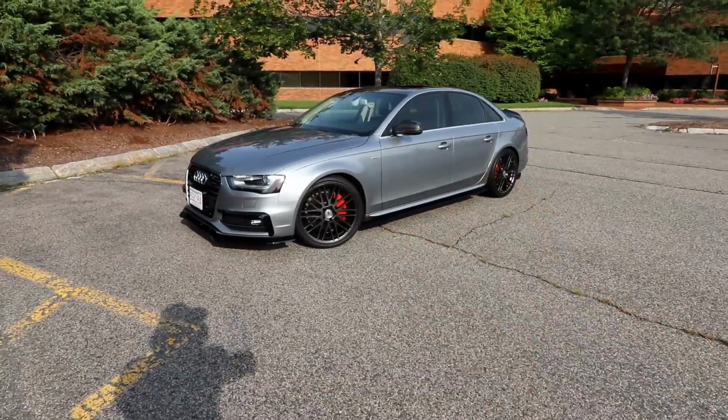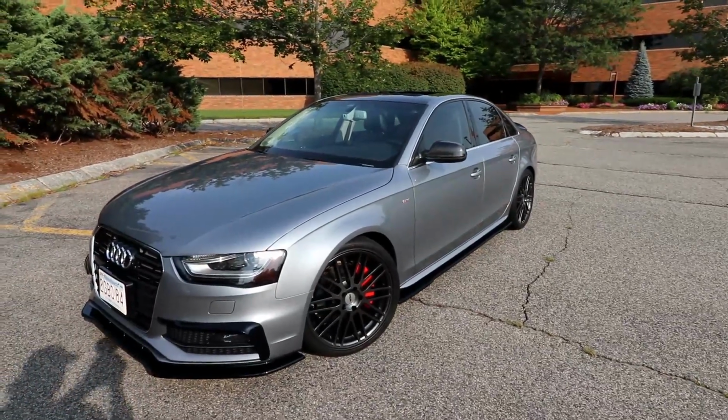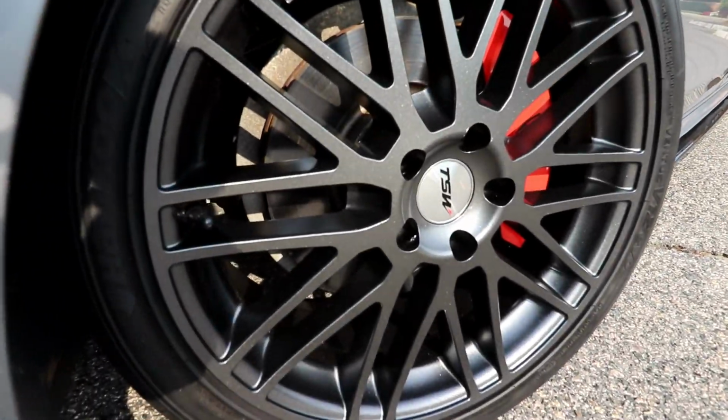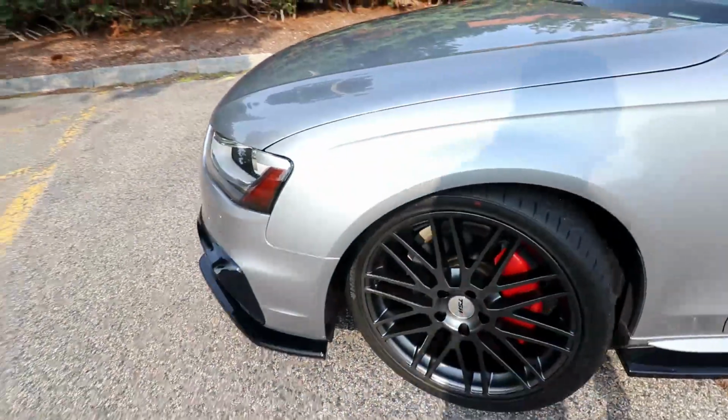Well, here it is, guys. What do you think? I think it looks awesome. I love the fact that the Onyx Black is not super black like a gloss black, so you can actually really see the details of the wheel. I think that looks really good.